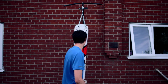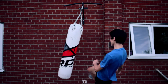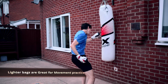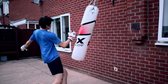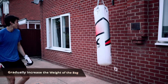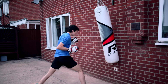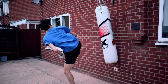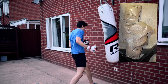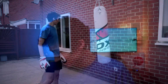If you're not very fit, you don't really need a very heavy punching bag. You want something that is light, that's going to move around so that you can practice your punches and your movements. You don't really want something very heavy because your punches aren't going to be that strong anyways to start with. Then slowly as you go on, you could maybe increase the weight of the punching bag. If you buy this punching bag and you want to increase the weight, it is very simple. You can fill some bags with sand and put some layers of sand in the bag. But make sure not to fill the sand directly in the bag. Put it in a separate wrapper or bag to make sure that the sand doesn't go everywhere in the punching bag.